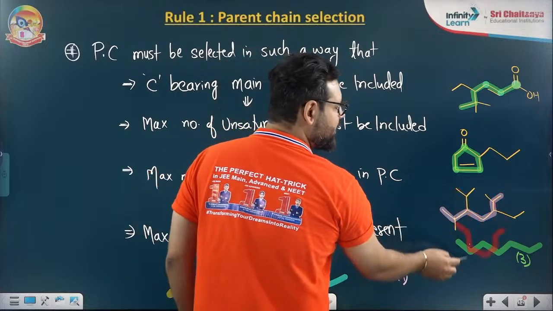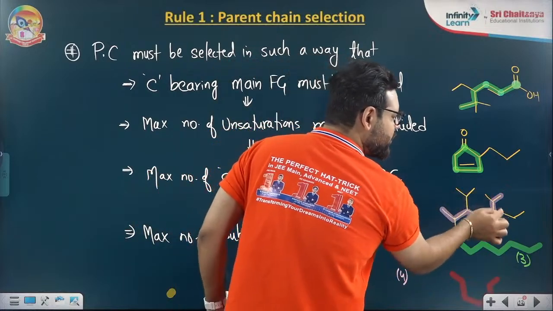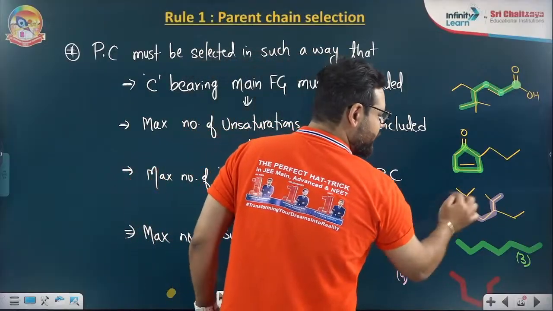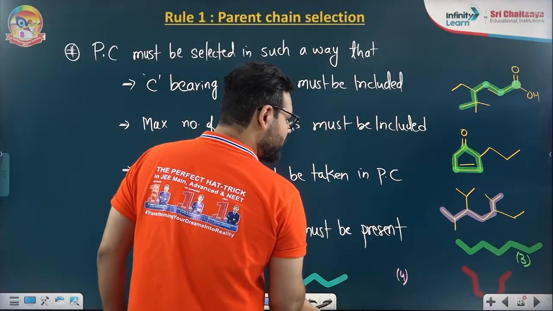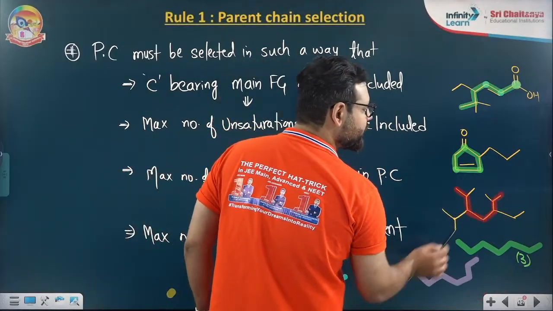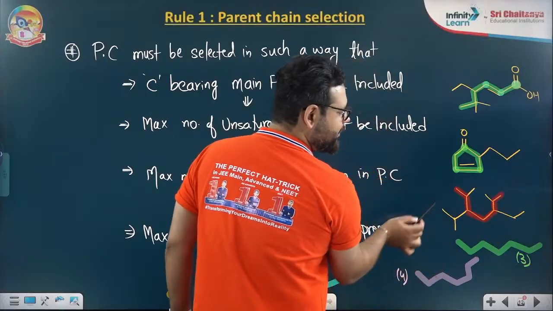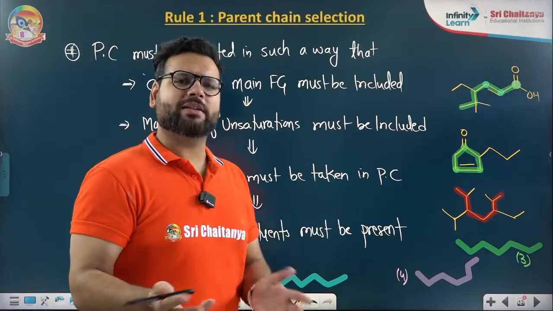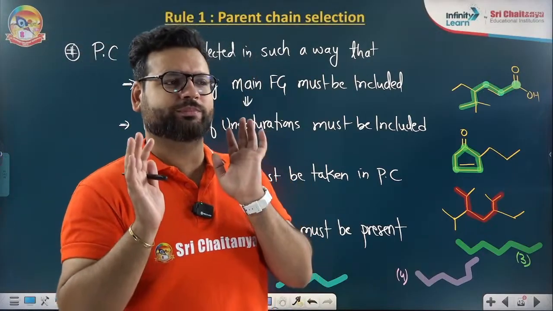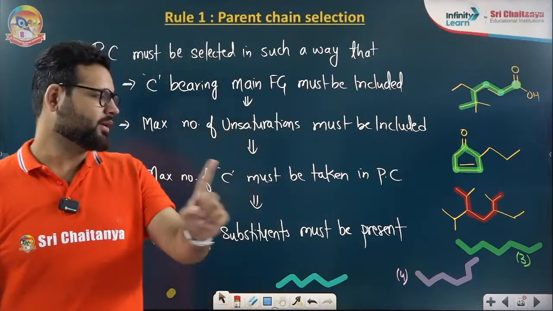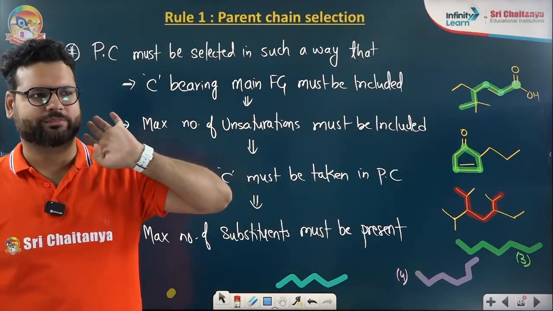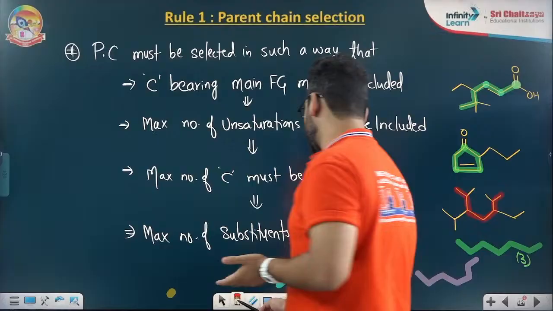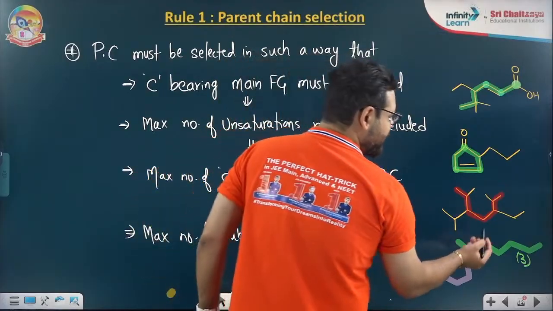If I take from the pink one, you can see here 1 methyl, 2 ethyl, 3 isopropyl, 4 methyl. These numbers are coming. And on the red also the same, identical. There is no difference. 1 methyl, 2 ethyl, 3 isopropyl, and 4 methyl. Pink can be the answer, red can be the answer. No, both are the same. No two answers. So either that or this. Both will give you the same answer only. So once you write the name, you will see both of them will be the same.